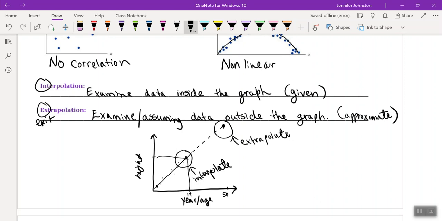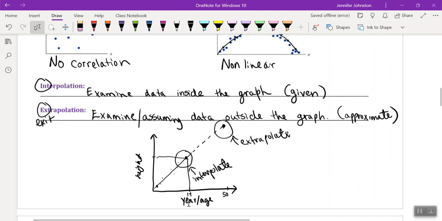However, in this case, it doesn't make sense, right? And when you extrapolate, obviously, we're not going to have people who are 8, 9 feet tall when they turn 50 years old. So with extrapolation, you have to take it with a grain of salt, right? That just means that you really have to figure out what your data is telling you, and then does this make sense? Okay, but anyways, that's interpolate, that's extrapolate.